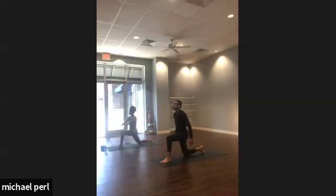Inhale, low lunge. This time, guide your right hip forward, your left hip back. Allow that stretch through your psoas as you get even deeper into the lunge. Stay lifted up through your hips and through your heart here. As you inhale, gaze to the top of your mat.